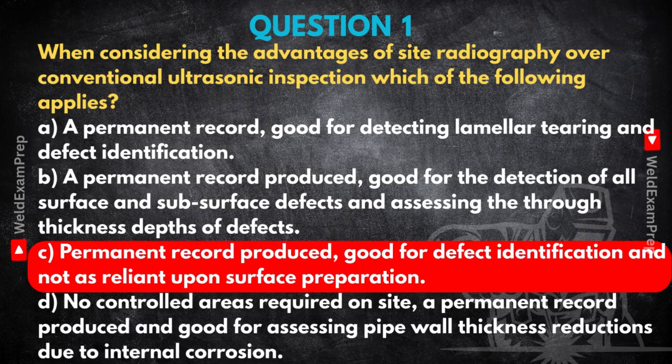So safety is a big factor. Huge. And for things like accurately measuring wall thickness loss from corrosion or pinpointing the exact depth of a flaw, ultrasonics often gives you more precise real-time data without the radiation risk. So the takeaway really is you need to know the strengths and weaknesses of each method.